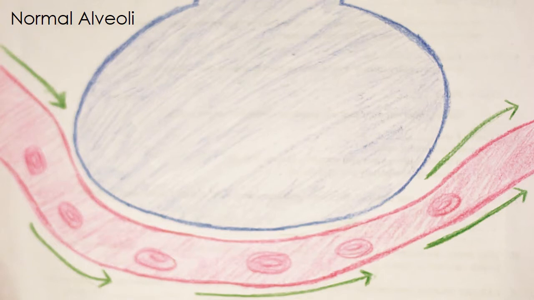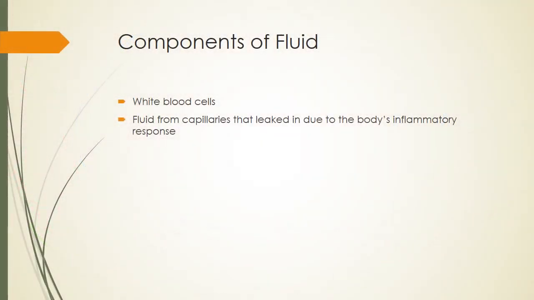At the alveoli, external respiration occurs. This means that some CO2, represented by the red squares, will diffuse from the blood into the alveoli, and some O2, represented by the blue squares, will do the opposite. Both of these processes are passive and occur through simple diffusion as a result of partial pressures. Pneumonia usually impairs external respiration because the alveoli are filled with fluid. This occurs because of our body's immune responses.